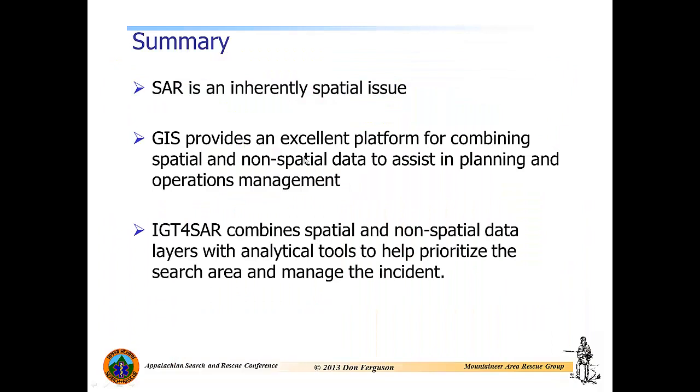In summary, GIS provides an excellent framework for planning, analysis, and operational management of wilderness search and rescue operations. IGT for SAR combines the ability of relating spatial and non-spatial information, provides numerous tools and data layers to help automate the workflow, and provides a host of tools to provide suggestive information to help prioritize the search area.